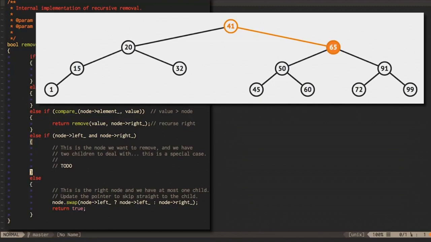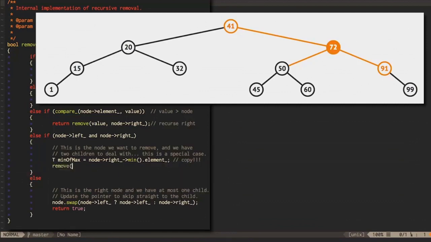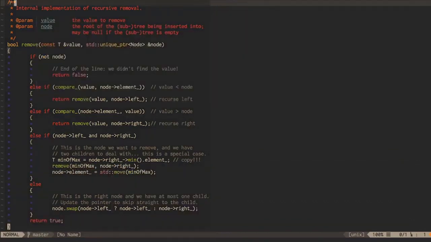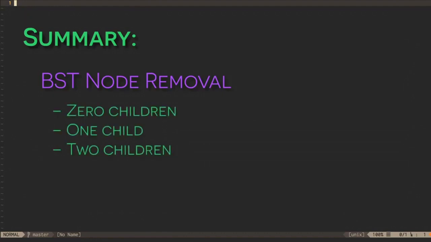The answer is either the maximum value in the left subtree or the minimum value in the right subtree. If we simply move that node's value into the current node, we will remove the current node's value while maintaining our binary search tree invariant. We do need to make sure that we tidy up the old node whose value we are stealing. So that's how to remove a node from a binary search tree, whether that node has 0, 1, or 2 children. We'll practice implementing this algorithm in our class time together.